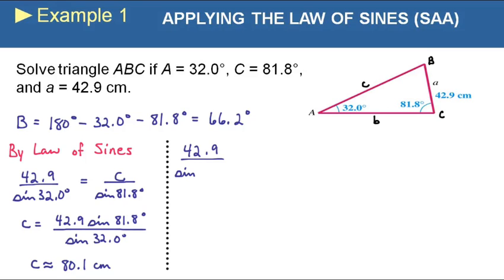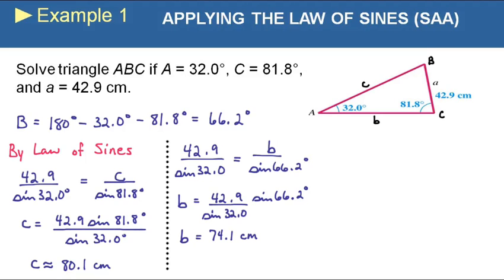Now let's find side B. I'm still going to start with A over sine of A, and this time I'm going to have B over sine of angle B, which we already figured out was 66.2 degrees. Same thing, multiply both sides by sine of 66.2 and punch it in the calculator, and B is approximately 74.1 centimeters. What you should do is just take a second and make sure that your largest side, which is C, is across from your largest angle, and that your smallest side, which is A, is across from your smallest angle, and that is the case here. That's a good check that you haven't made a careless error somehow.